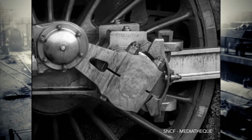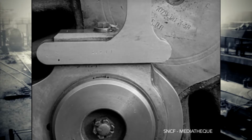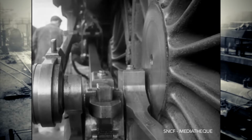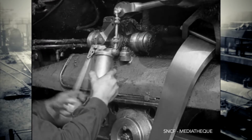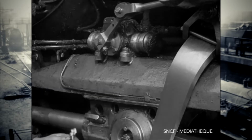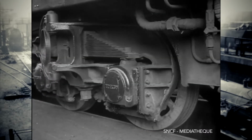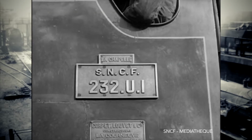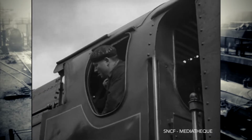The Hudsons and the U-1 had a mostly uneventful life, doing what they were built for without causing too many problems. By 1958 though, the 232R and S started to be taken out of service, and finally in 1961, it was the U-1's turn. This means she had a very short life of only 12 years. With the years passing by, all of her sisters were scrapped, but the U-1 survived.